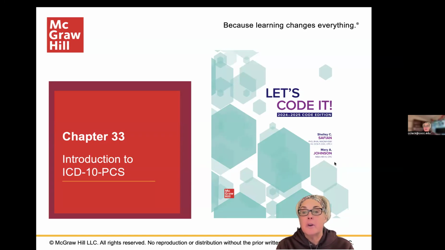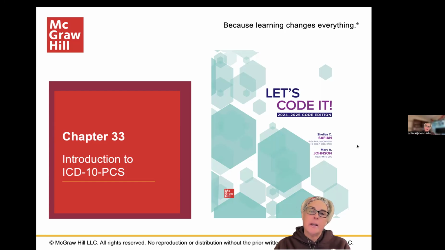Last term, you built a strong foundation in ICD-10-CM diagnostic coding. You learned all about how to code conditions across the body systems, applying the official coding guidelines and more, moving from the index to the tabular list to select the most accurate diagnostic code. Now we're going to take the next step, procedural coding. This term focuses on ICD-10-PCS, the coding system used to report inpatient hospital procedures.